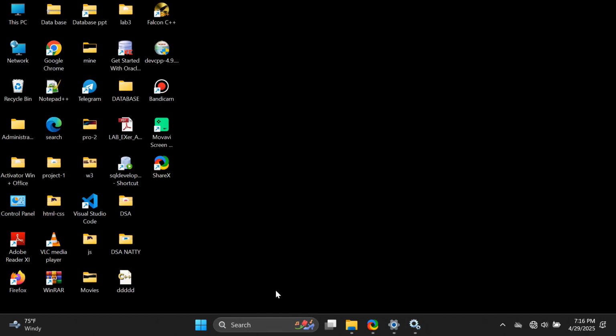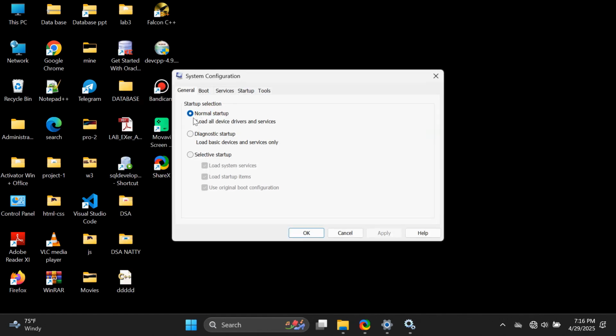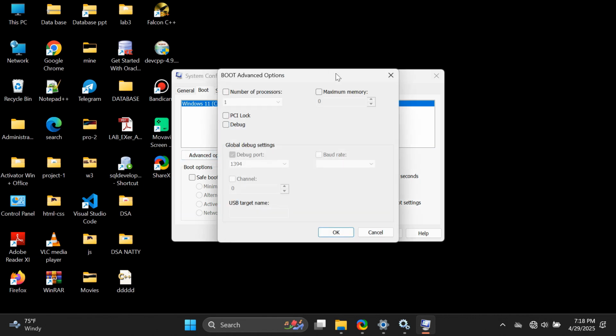Okay, there is another method I need to show you. Type msconfig, it will pop up the app. Click on boot, set no GUI boot on. Let's set the timeout to 10 seconds for a low-end PC, but actually my medium PC is set to 5 seconds. Then boot it up.